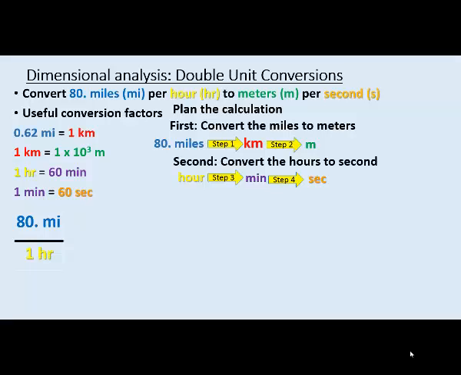So let's start with the first part of our plan. Let's leave the hours alone to begin with and convert the miles. And you're welcome to break this into individual steps and write down the answer at each step if you want to pause. If that makes you more comfortable, you should still end up with the same final answer that we have. So my first conversion, step 1, I'm going to convert from miles to kilometers. So I know I want to cancel miles, so I should have my miles in the denominator in the bottom of my next fraction. So I take 0.62 miles. I'm getting this from my conversion factor. Now that's for every 1 kilometer. Okay, so I can see my miles will cancel there in blue.